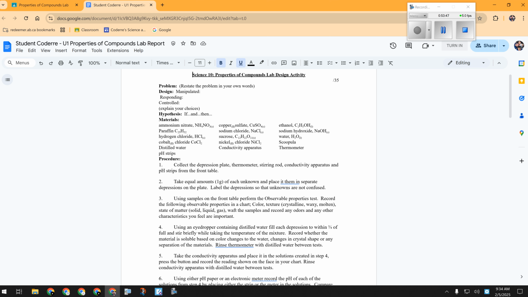So for tomorrow's lab, you'll come to the front. At the front there'll be a silver cart. On the silver cart are all of the materials that you're going to need. You will find a whole bunch of containers of pH paper. You will find a bunch of depression plates. You will find conductivity apparatus. You'll find stirring rods, little glass stirring rods. And you will also find thermometers. You might call them a thermometer, they're the same thing. It'll help you to measure temperature, obviously. You'll need one of those for your group.